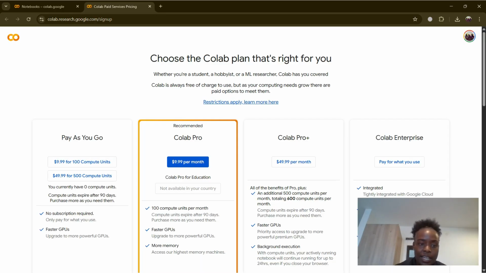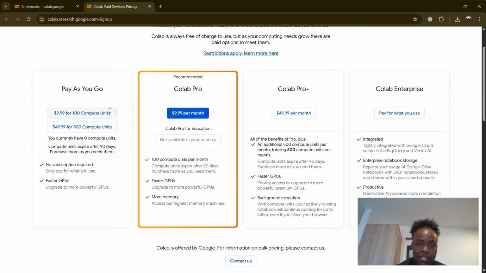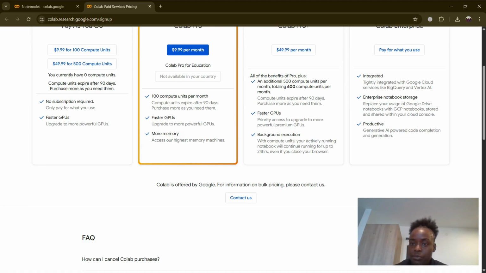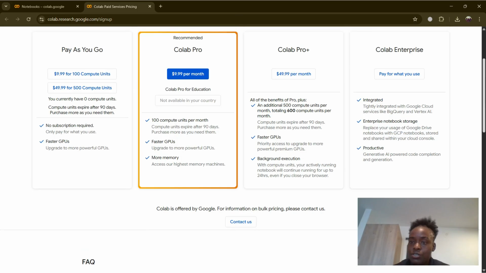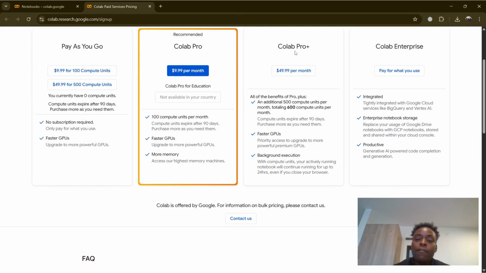So you can sign up for it. They have different plans that you can use. There's pay as you go. There's Colab Pro. There's Colab Pro Plus. So depending on the needs that you have, for example, if you want tight integration with Google services like BigQuery and Vertex AI, or if you want to be more productive with generative AI-powered code completion and generation, this is what you pay for.